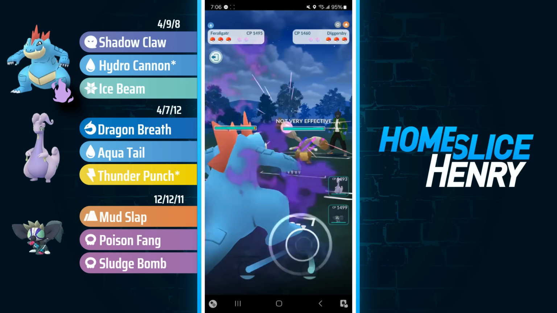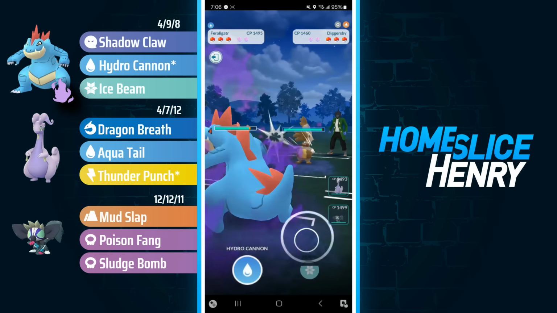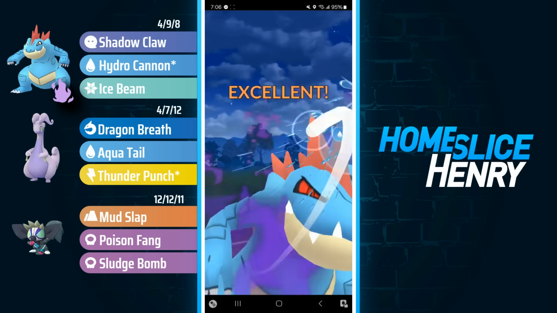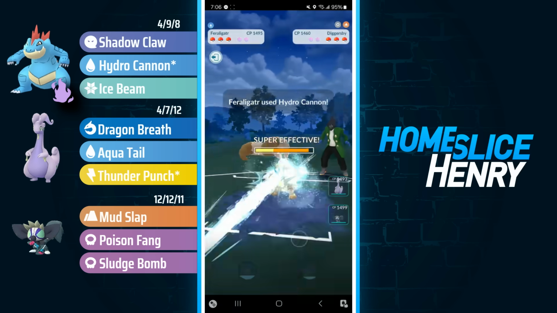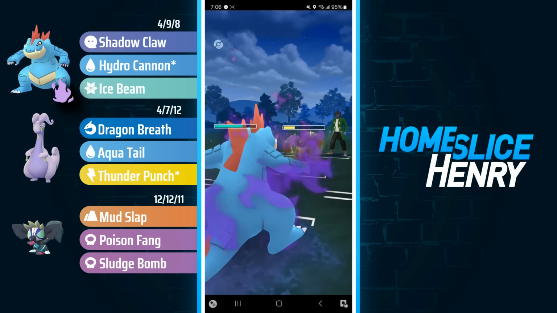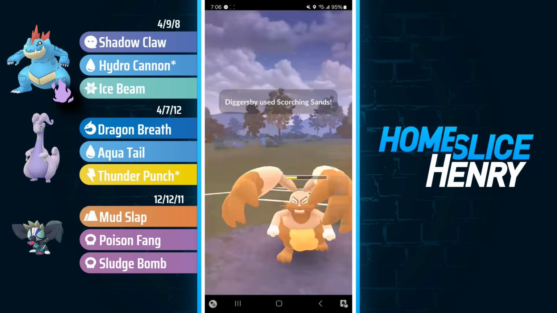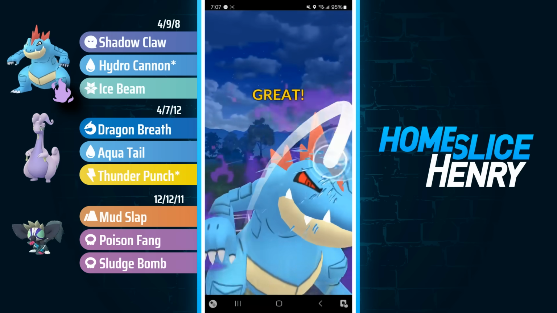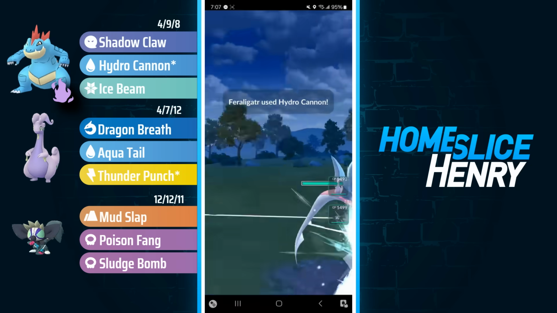Bit of a tricky lead in the next match, Shadow Feraligatr against Diggersby. Now Diggersby, Feraligatr does win the 0 shield against, but the more shields that are in play, the better it is for the Diggersby because Feraligatr can never farm down. So my goal here is just to play the 0 shield. They go Scorching Sands, that's very okay. I go for the Hydro Cannon, they switch into Malamar to absorb that energy.